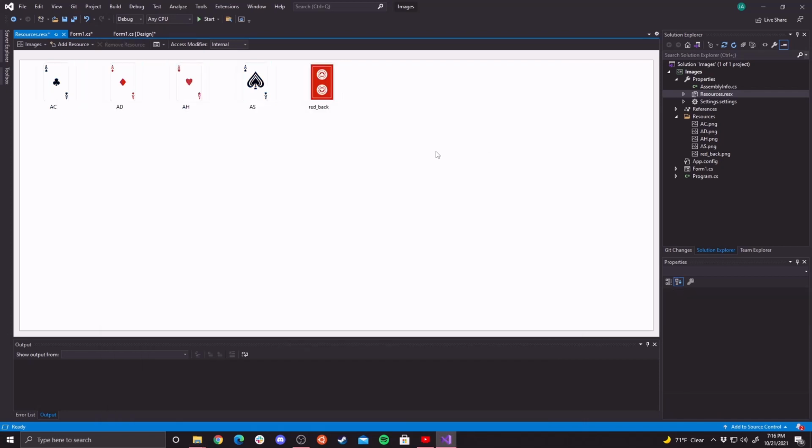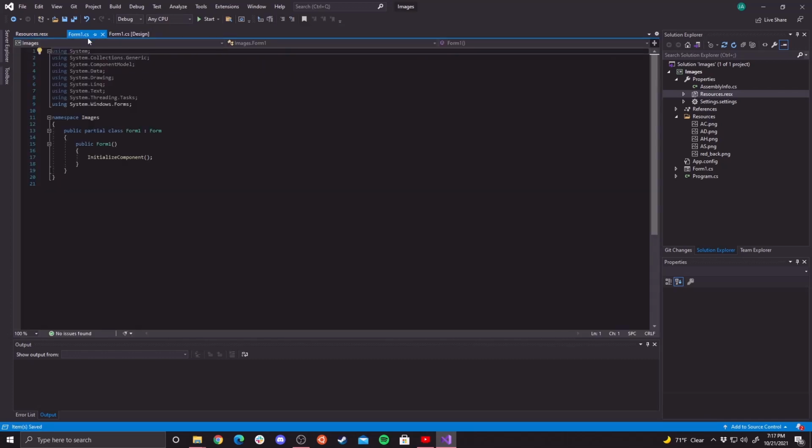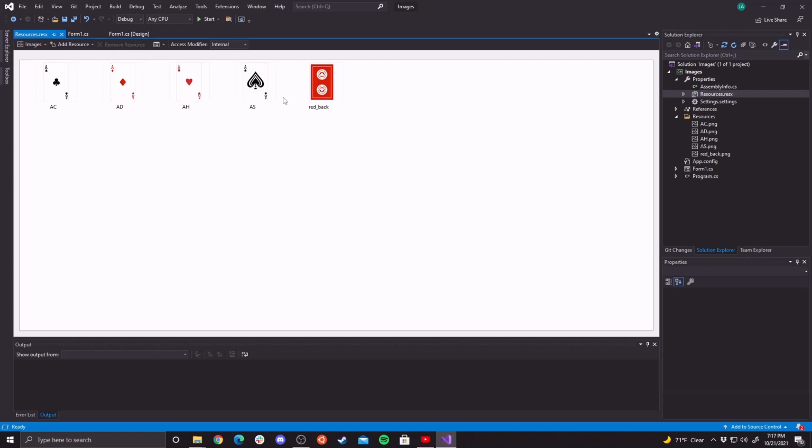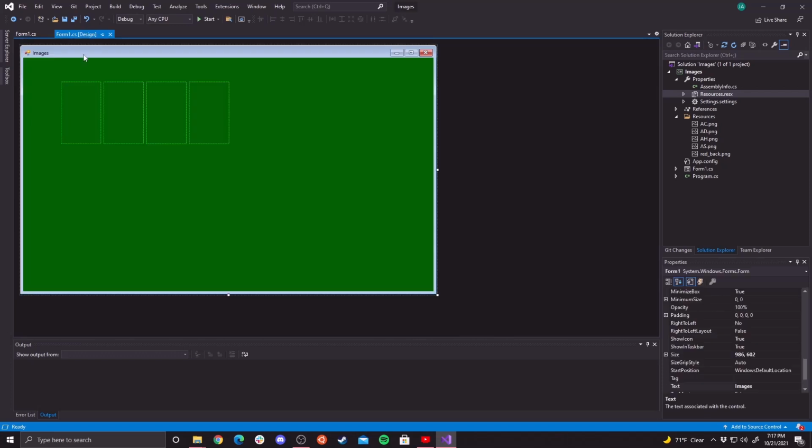Then I'll save this. So now these are saved in my project. I'm also going to save my project as well. So these are now part of my project, so I can easily utilize these within my properties setting or properties file, or whatever you want to call this. So I'm going to go ahead now and write the code.